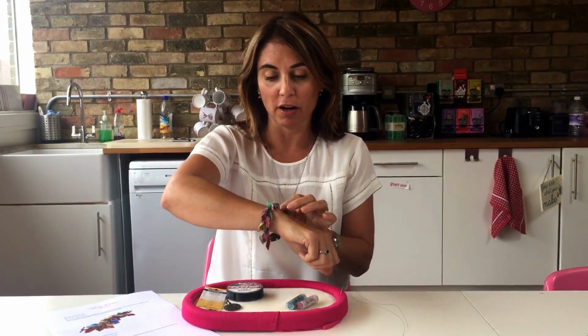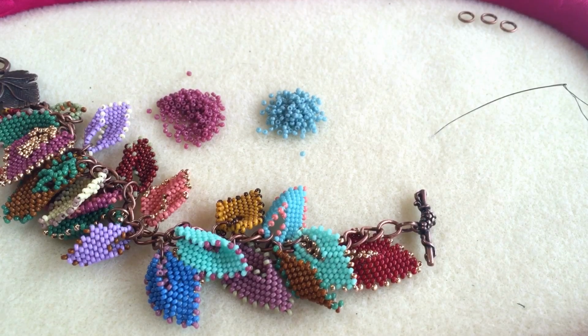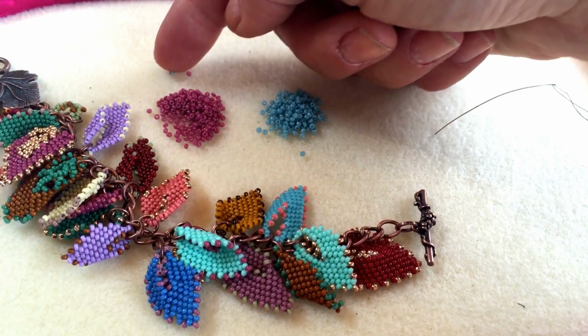Hi, I'm Juliet from Spoilt Russian Beads, and today I'm going to show you how to make these gorgeous Russian leaves that I've got on my charm bracelet here. We do this as a kit with all the beautiful colours that you can see here included on it, and we also have this great pattern as well which shows you step by step with lovely photographic instructions how to make these Russian leaves.